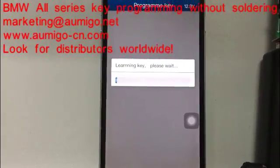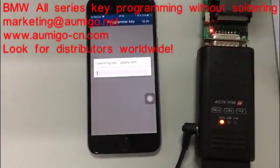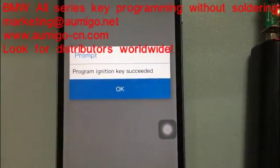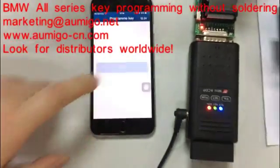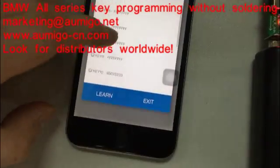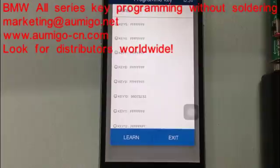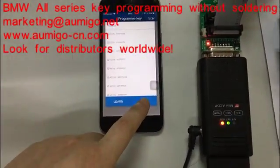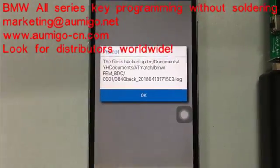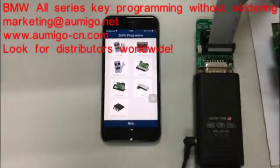Now running key. Okay, program ignition key success. Okay, here you can see number 10. The ID is here, so the key is programmed successfully. Okay, the file's backup. Okay, now it's done.